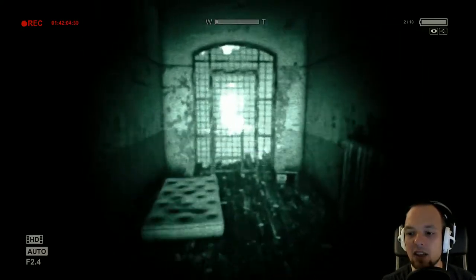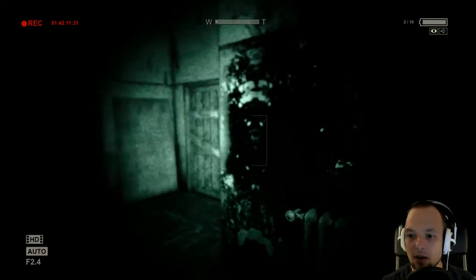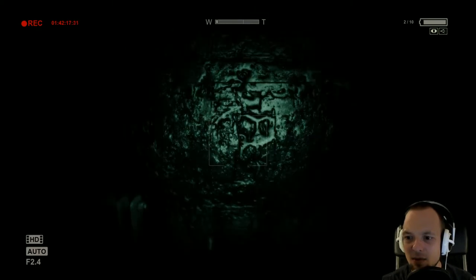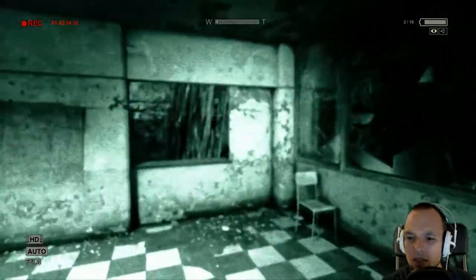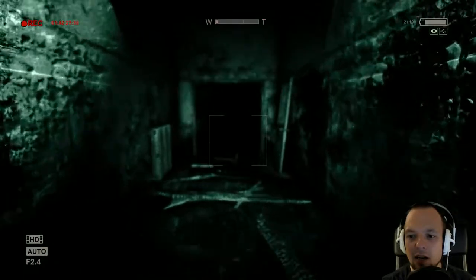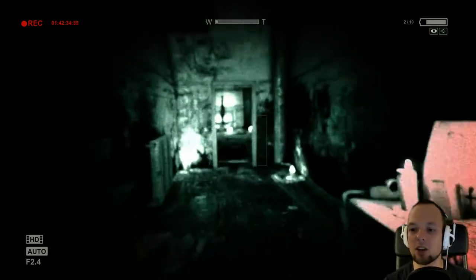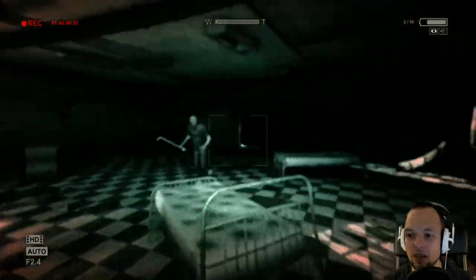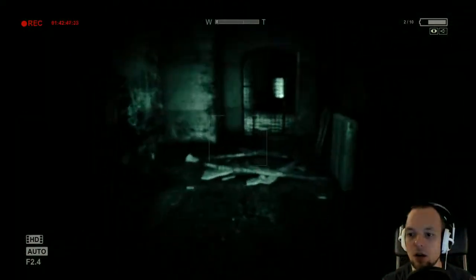No need to go that far back. Let's put in the battery and check the area again for fuses. Nothing like finding items scattered around areas where they shouldn't be. Is this blood or is this like burn stuff? I can't even tell — I don't even want to know, to be completely honest. So I've definitely been here, but maybe I missed the fuse. I think I got the fuse — yeah, that was on the table. Now I've got that covered.